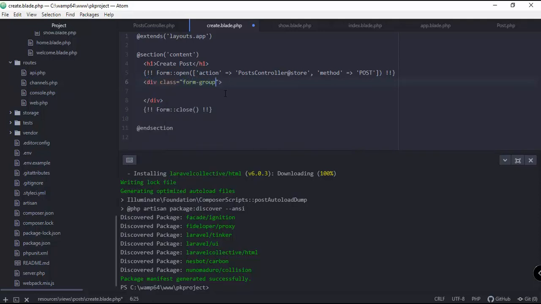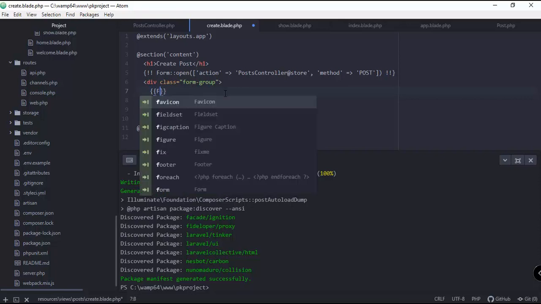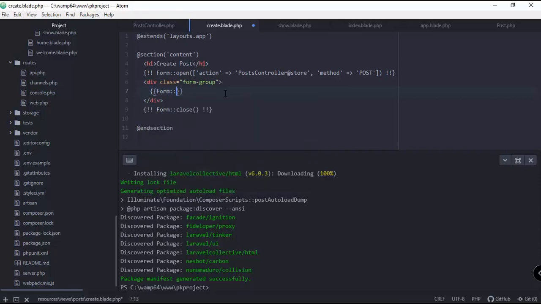So this is actually coming from Bootstrap. So we can also add a form label here. So this will be Form and then label, specifying that this is a label for our title and the actual label of our title field.